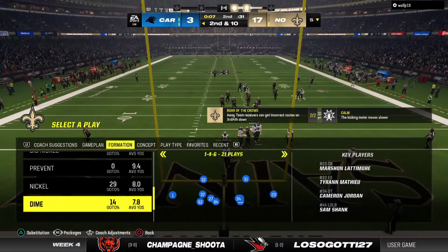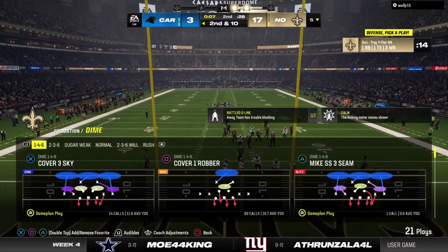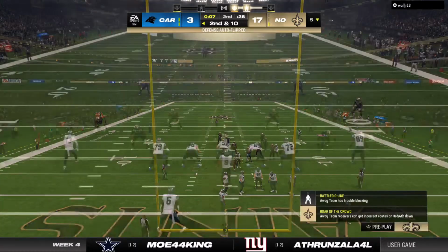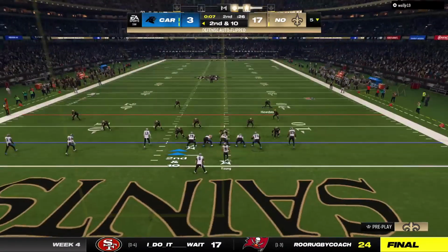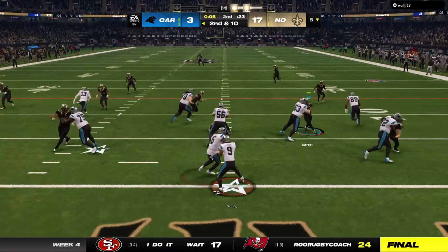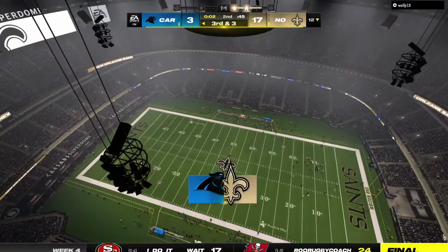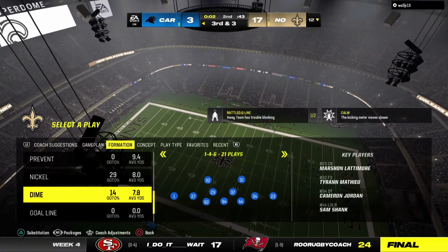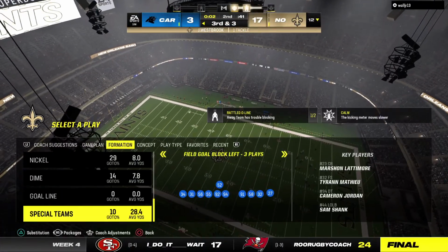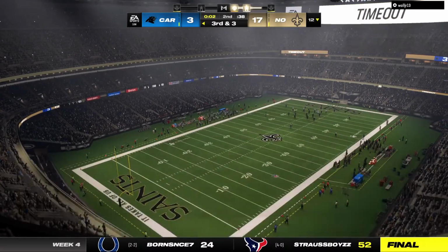Well, this defense is going to have to finish the job. There's still a second half that they have to play. But so far, an absolute total effort. They've disrupted the passing game, stressed the pocket for the quarterback. They forced him into errant throws. Everything they're doing has been executed well. And he'll push forward here for a good little run as the clock continues to run. And we're going to get a timeout with 2 seconds remaining in the 2nd quarter.